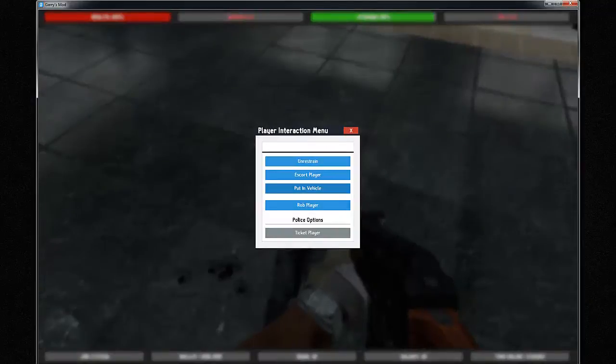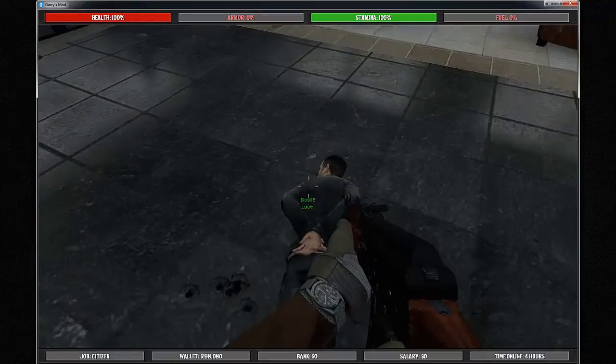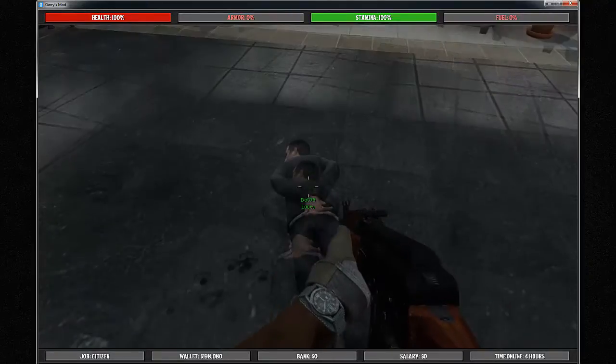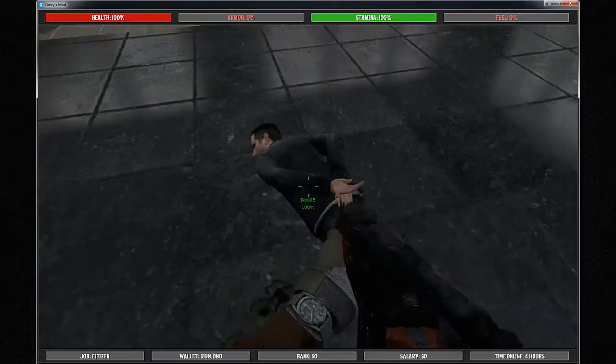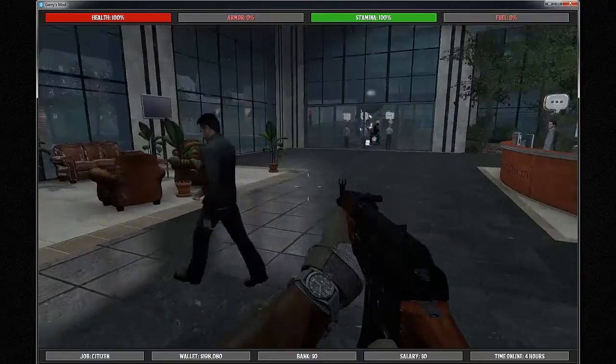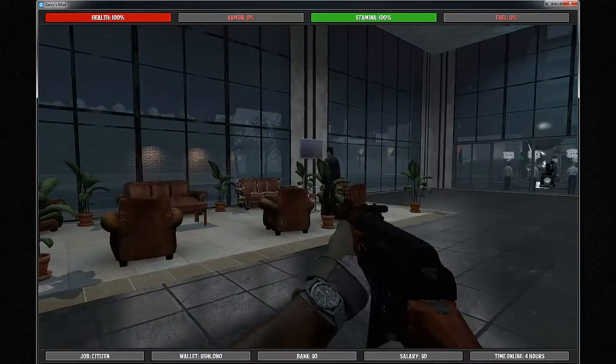Then there is also a put in vehicle button that is not done yet, and then we have the rob player button. The rob player button is done, but since this is a bot and not a player, you cannot get money from it. But yeah, this should work just fine. So that's pretty nice. So I'm just going to go ahead and unrestrain him again, and you can see here he's up again.